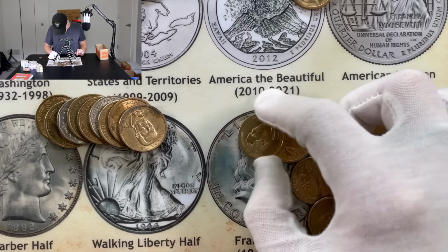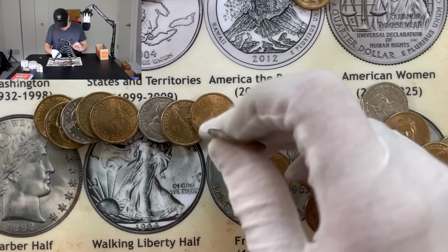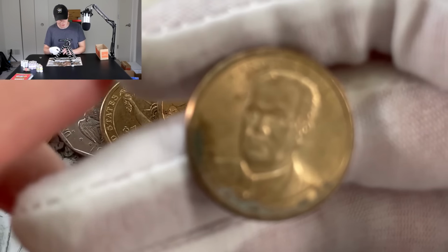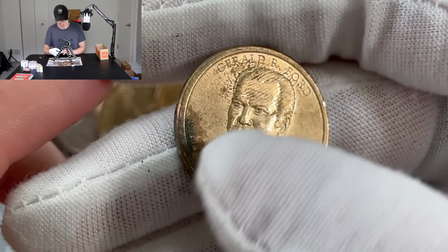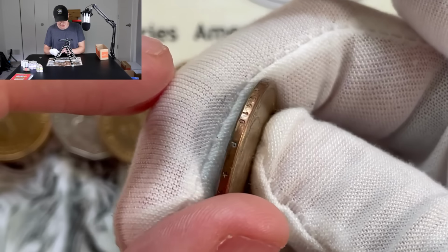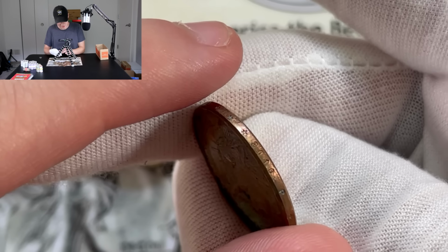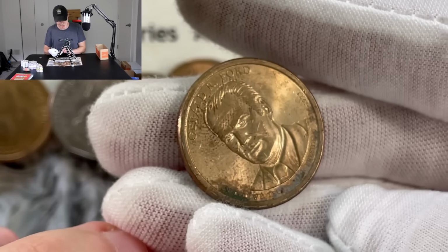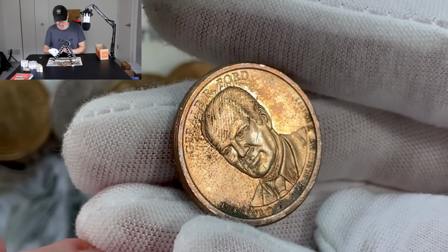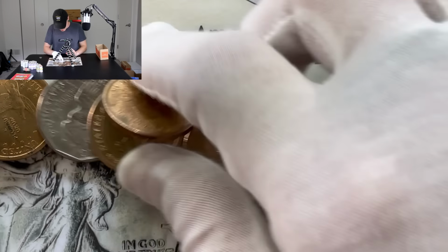All right, well, I think that must be a not intended for circulation right there. Gerald Ford, definitely a more recent president. I've never seen one like that. It is in pretty rough shape though. So what do you think on this one? 2016 even. So that is one of the newer ones that you can get. 2016 Philadelphia. Not intended for circulation, but it sure has been circulated. It's got a big thumbprint on it. Not the best, but you know, we'll keep looking there.